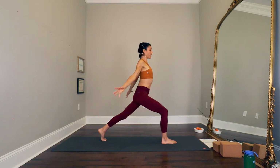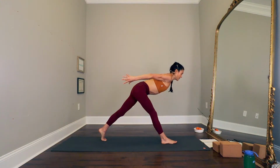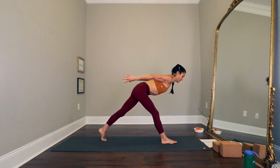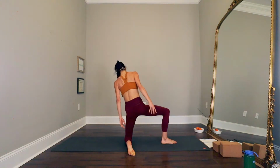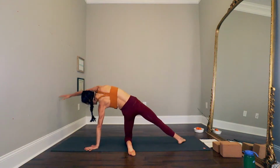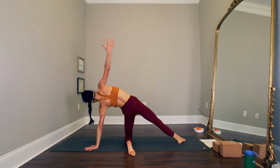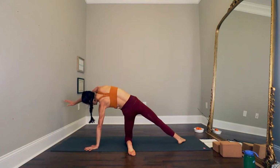Good, inhale, come halfway forward and straighten your right knee. Sweep the arms back. Now drop the left knee down. Inhale, find gate pose. Kickstand the left shin behind you. Straighten your right leg and then reach the right arm up. Take an inhale. Look to the left thumb.